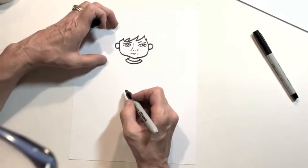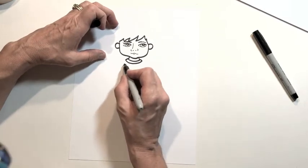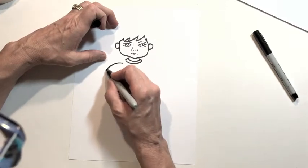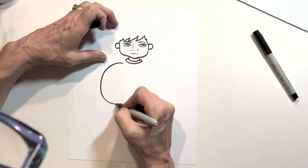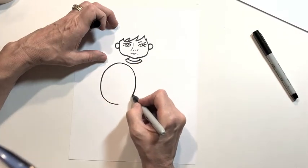Now, the next thing we want to do is make his shield. So for the shield, I'm going to basically draw an oval right here. So draw an oval. The good thing about the shield is it hides part of his arm, so you don't have to draw that arm.